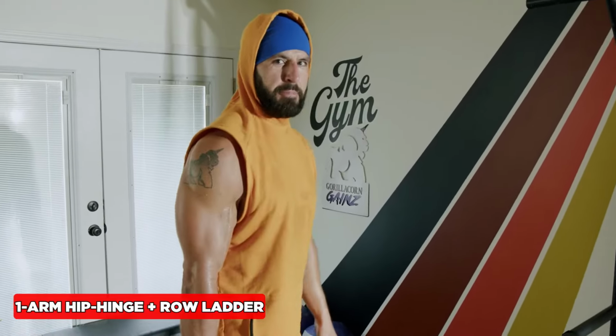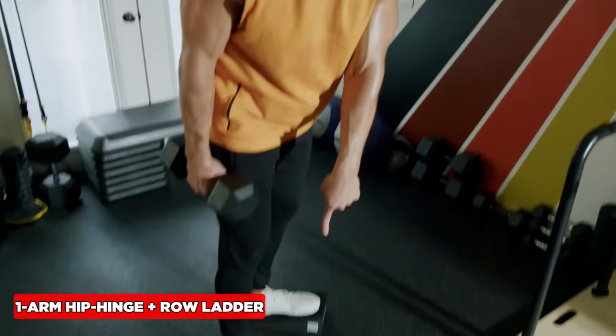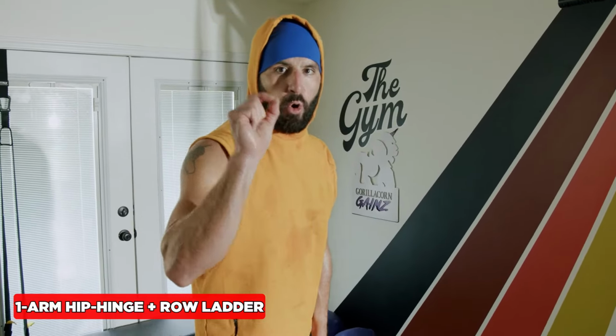You gotta love that one-arm hip hinge. Easier on the spine, also strengthens and balances. You add the slant boards, elevating the toes, we get more stretch into the ankle, calf, and hamstring. But let's work the back a little bit more by doing a row ladder.